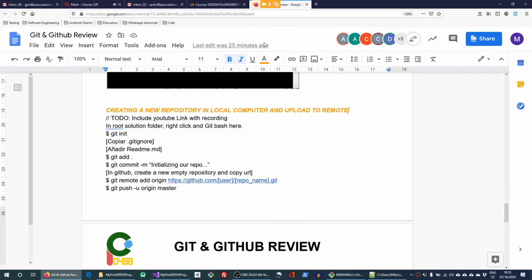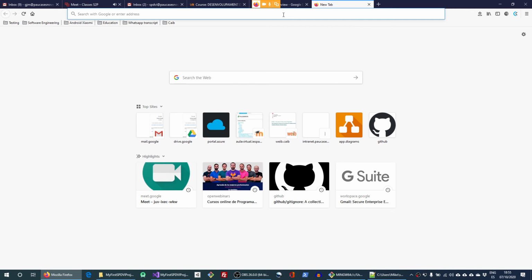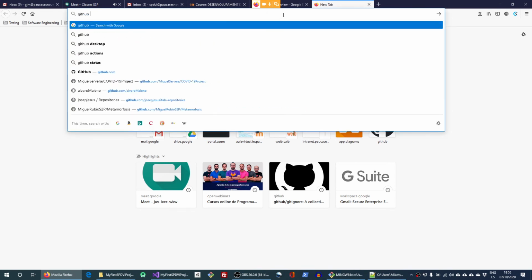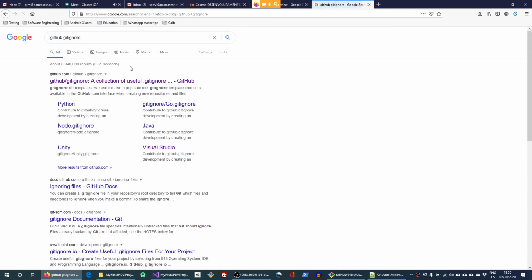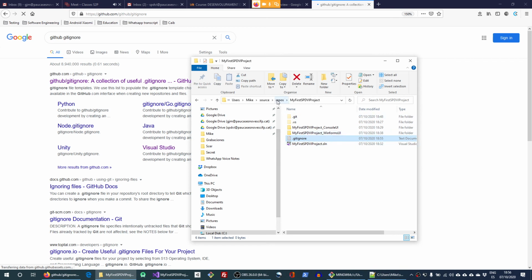And we saw that if I search GitHub gitignore, there's a special website in GitHub where I can download the contents of that file. And it has to be for the specific environment or IDE we are working in. Okay, we are working in Visual Studio. I will just copy it from another one.